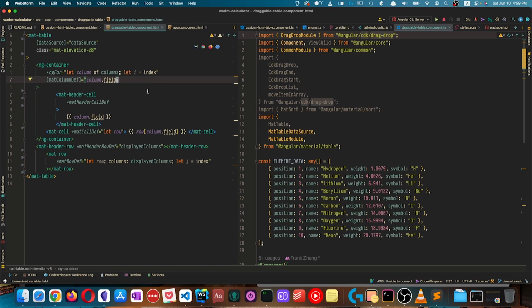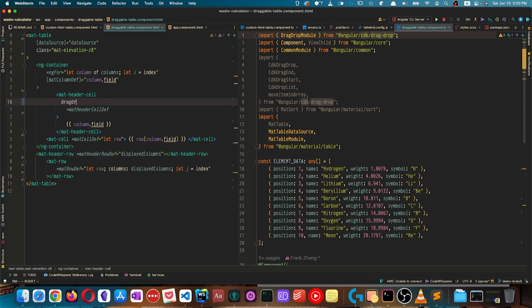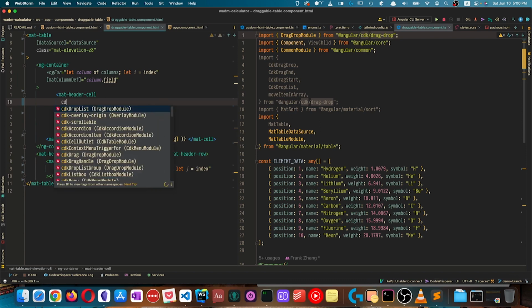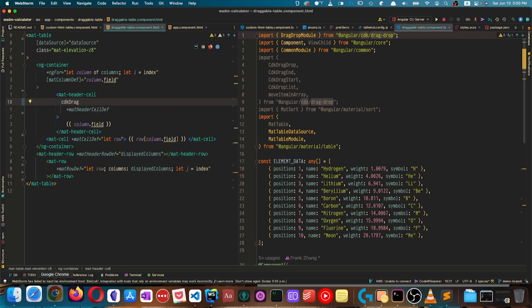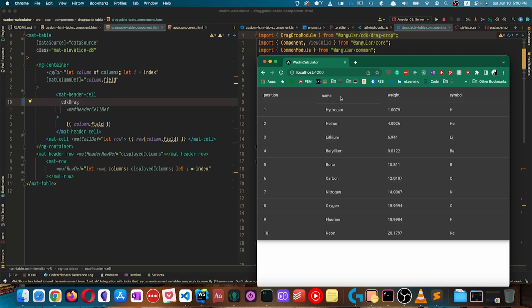And let's now move over to the template file and start implementing the drag drop feature. The first thing we're going to do is add the CDK drag directive to the mat header cell so that these guys can be dragged around.